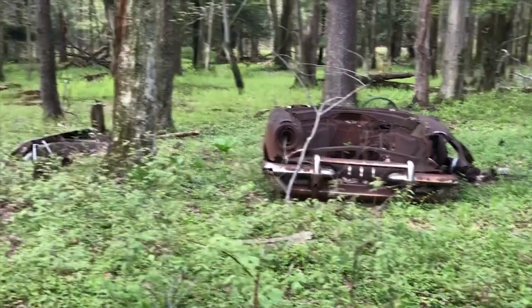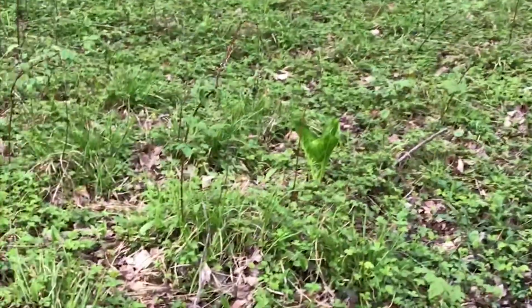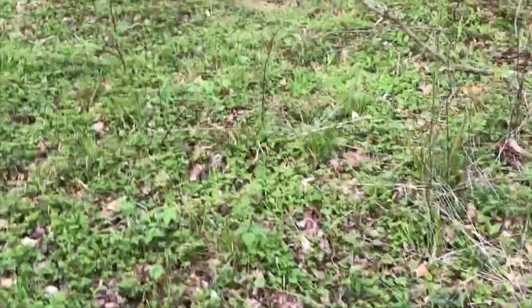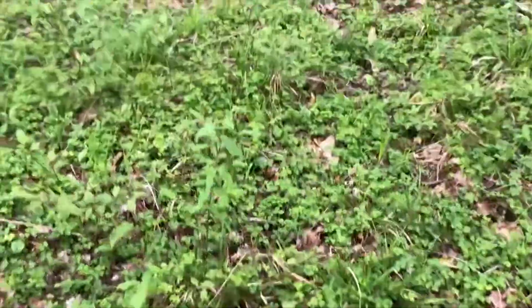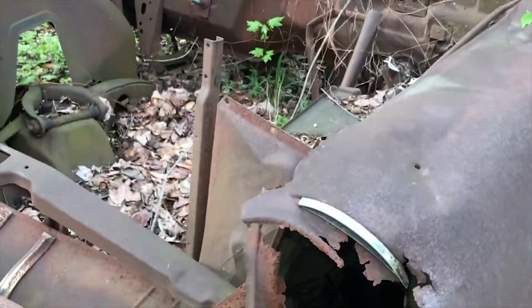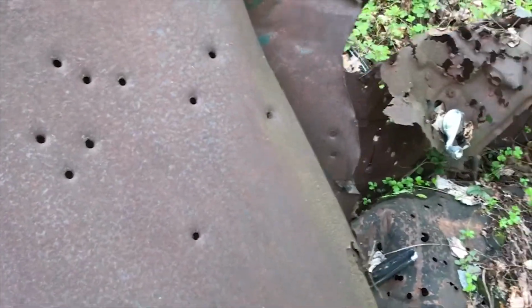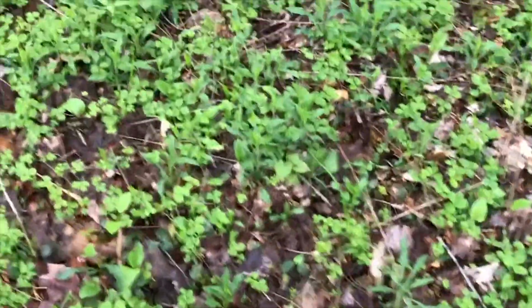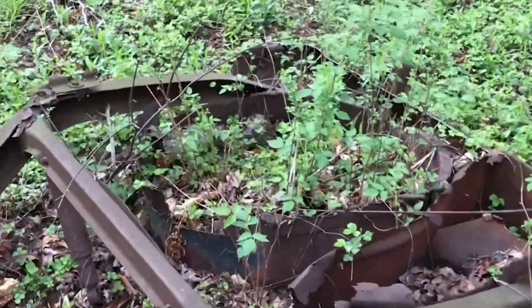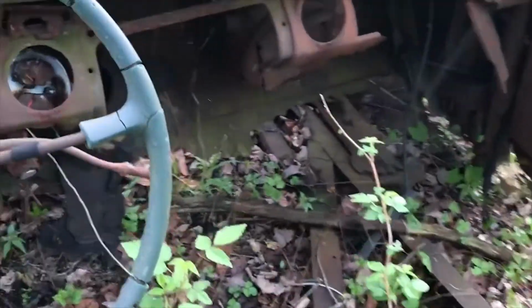Part of a whole car. There's pieces of it everywhere. That is awesome. I'm gonna go over and check it out. Obviously, it's gonna be too hard to metal detect anyway because of obvious reasons. That is cool. Somebody did some target practicing on this sucker. Just a little. It's the whole chassis, the whole frame, doors, steering wheel. Is this a Corvette? I can't tell. That's pretty nifty, man.